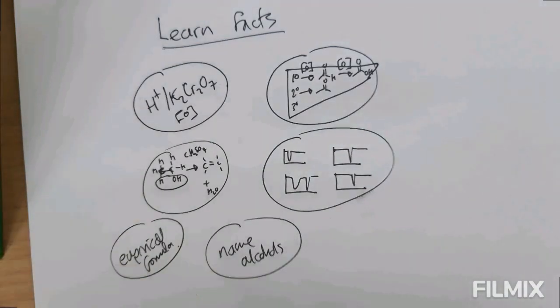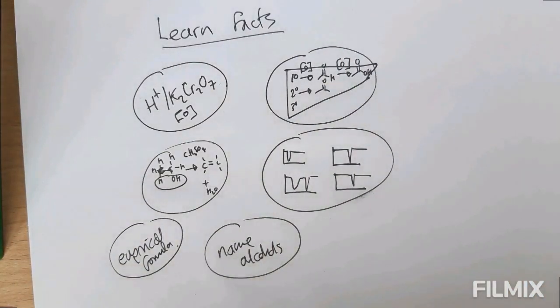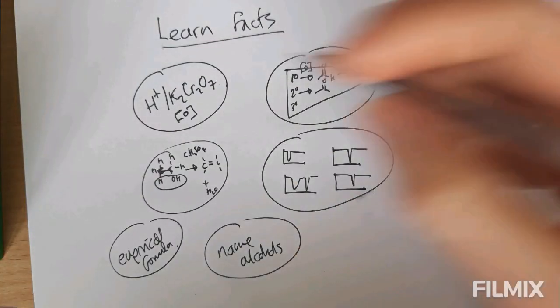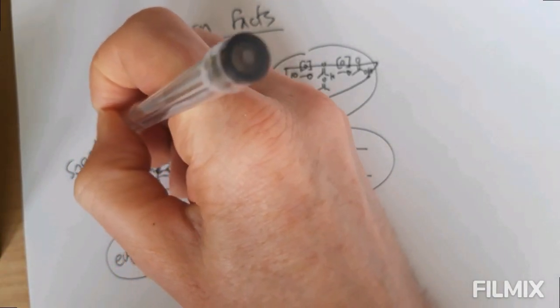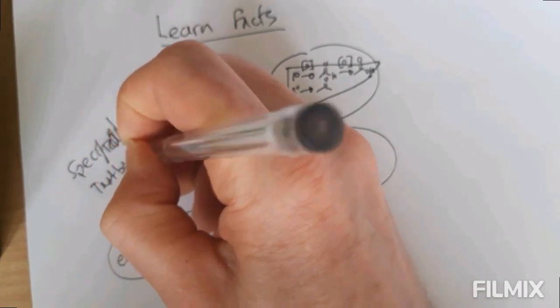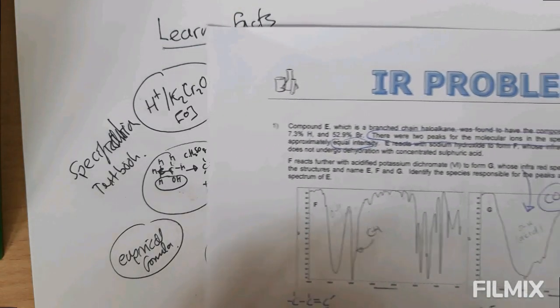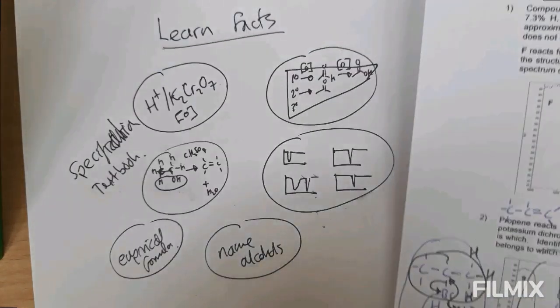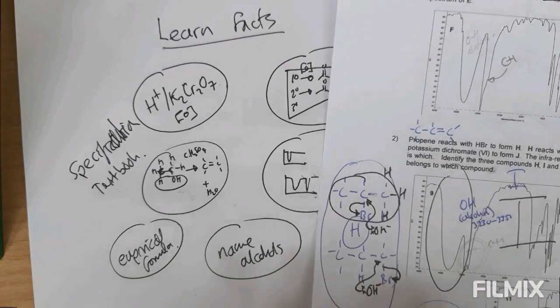So what I'm trying to show here is that you've got these individual facts that you have to be sure about. And what you do there is you get your specification, or your textbook, or both, and you just go and you learn facts. And that means that when you get a hard question like the one that we did yesterday or the other day, what you need to be able to do at A level is you have to make links.